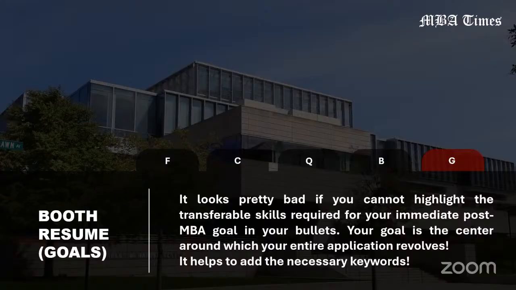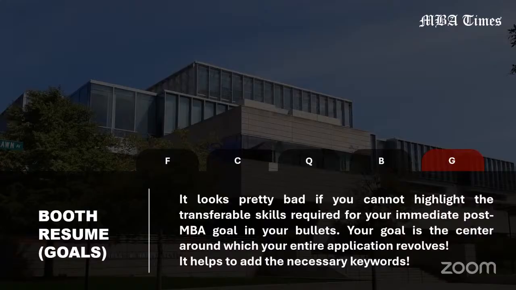Once you have narrowed this down, look at the job description by going to the company's website. Then pick out the key skills from the job description and see if your bullet points are matching those skills and plug those in. So if you remember in the consistency, the C, we talked about PARS, RAS, and PAR. You just have to pick out the skills from your job description that match your bullet point and then plug those skills in. It's the shortest way of handling this. That way you have shown more transferable skills for your goals.